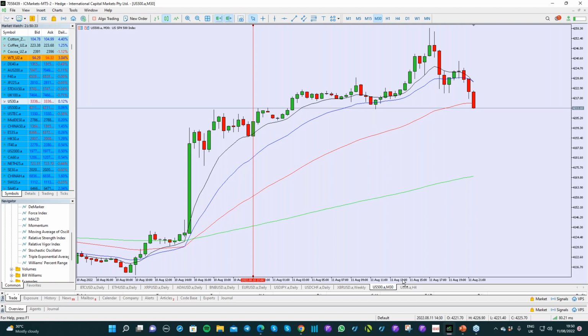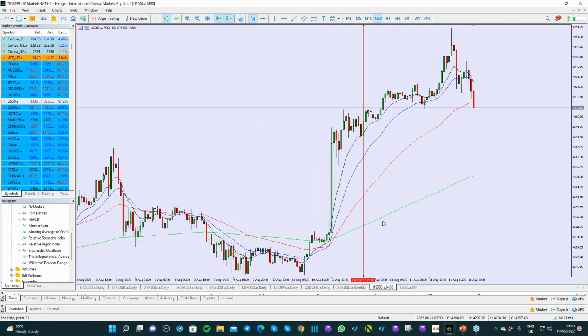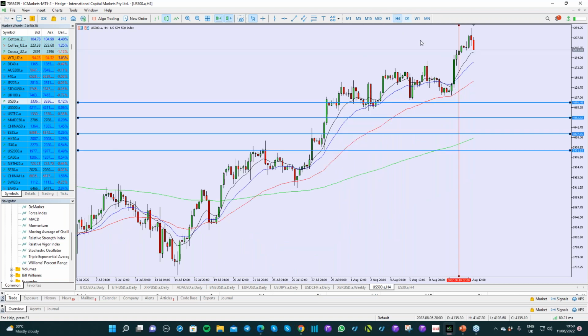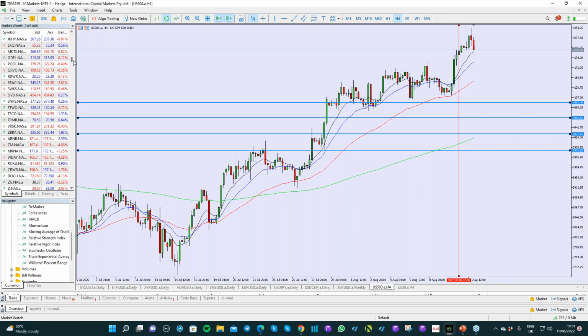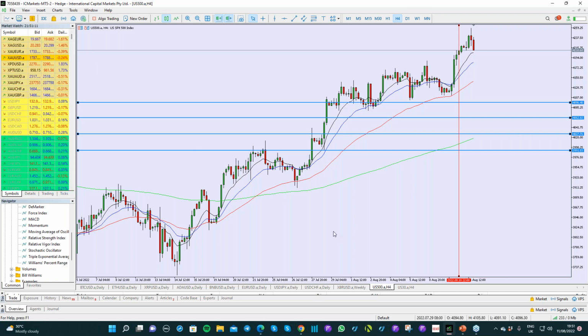So I realise I've actually spent a huge amount of time on this one market. It's just because it happens to be potentially setting up quite nicely at the moment for trades. Other markets, we can look at candlesticks on any market. This happens to be an index market. We can look at them on forex crosses, on commodities, on cryptocurrencies, pretty much anything that you want to trade. I mean, you can see the massive amount of things that are available to trade here at IC Market. So you can choose anything you like.